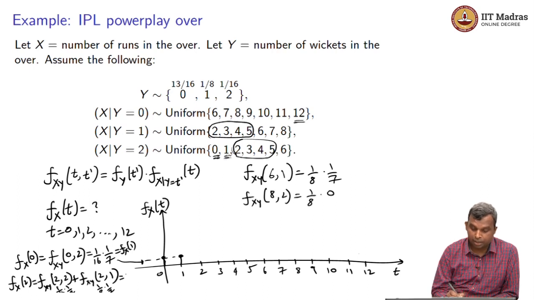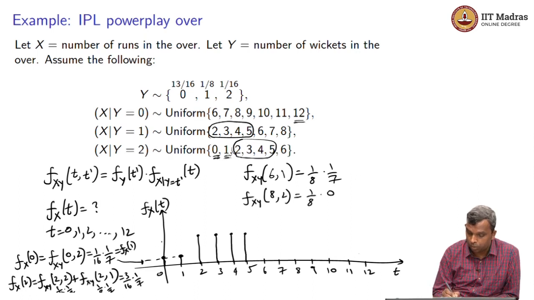I do not know what you will get. 3 by 16 times 1 by 7. And where will that go? That will go a little bit higher. This is 1 by 16, so it is probably going to be 3 times that height. So let us put that here. 2, 3, 4, 5 will be at that height. And what is this height? That height is this one.